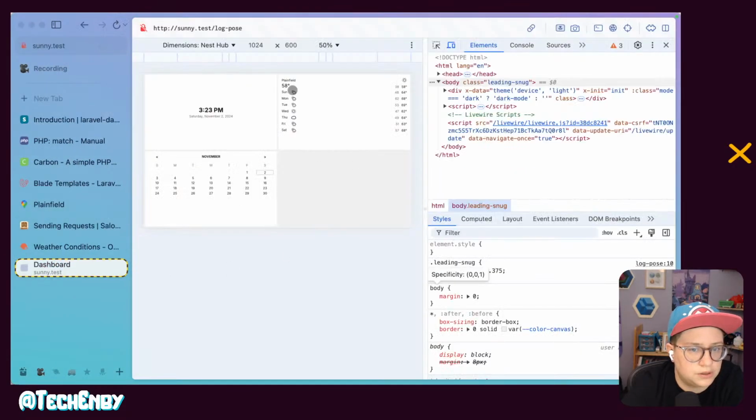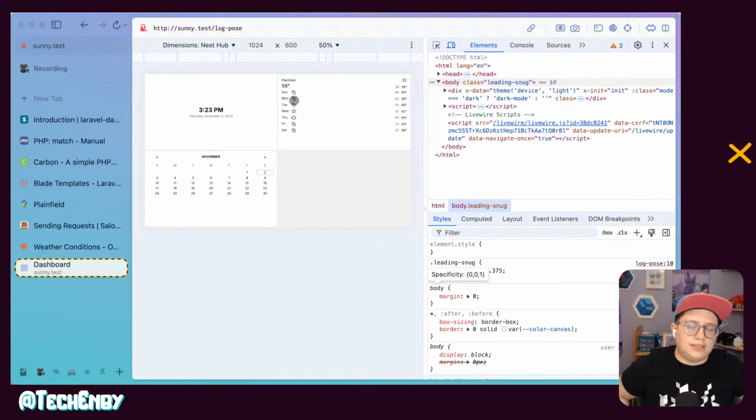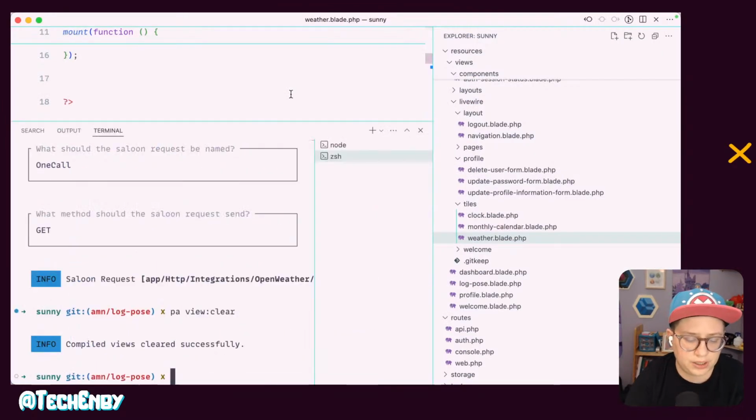So since last time, I updated these icons to be SVGs instead of the colored icons that I didn't super love. And I also added an icon for the current weather up here. And then also spaced out each of these rows just a smidge. This icon thing is actually pretty cool, so let's go over that really quick.